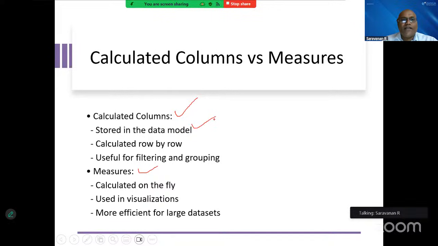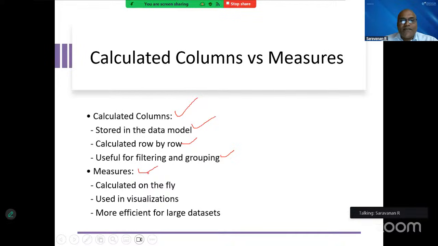It calculates row by row, like cell by cell in Excel. It is very useful for filtering and grouping. The only disadvantage is that it requires more space, so your data model might get slow.